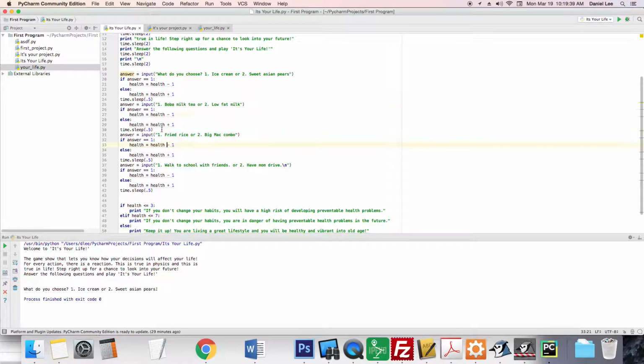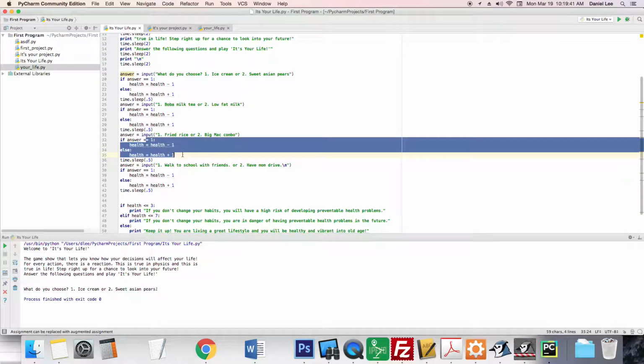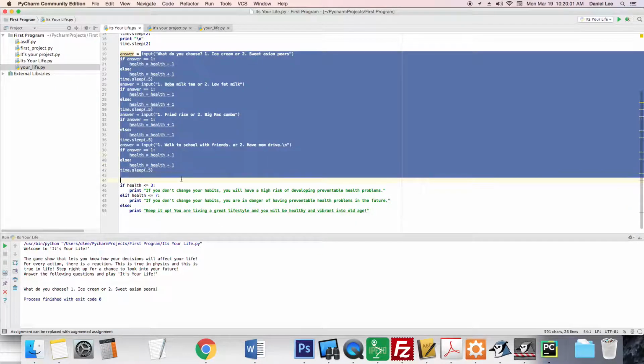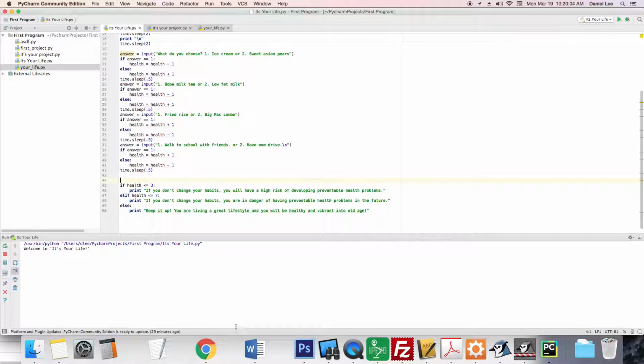Right? So if we go ahead and run the program, hold on. One thing I need to make sure of is that my minus and pluses are correct. So the answer 1 is an unhealthy choice, so I subtract. Answer 1 here to this question is a healthy choice, so I'm going to add, and then I'm going to subtract here. And then the 1 here is the healthy choice, so I'm going to add, and then I'm going to subtract. And so now everything should be good because the math is good. I run my game.